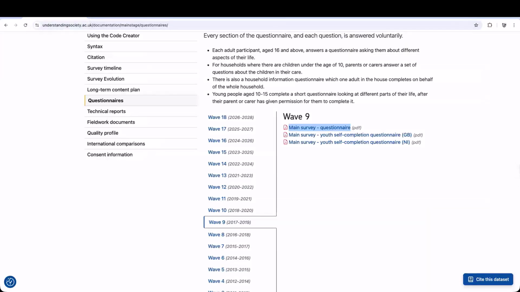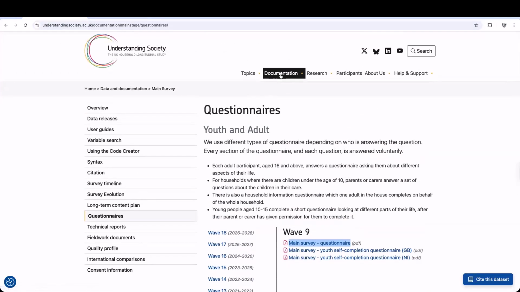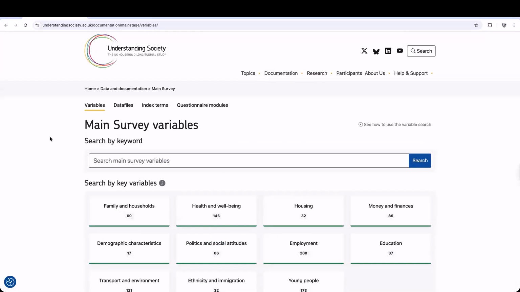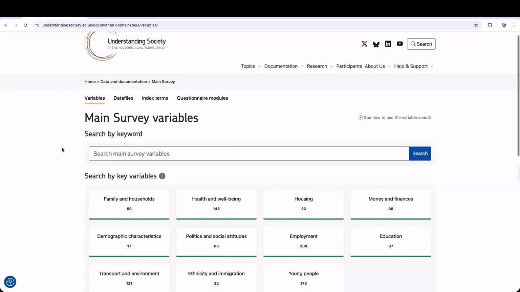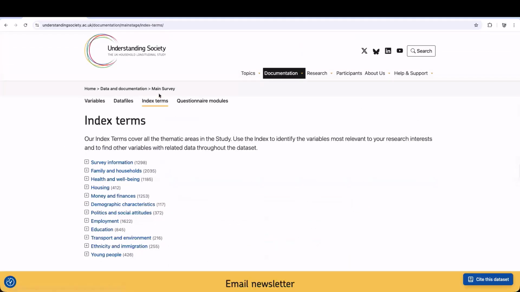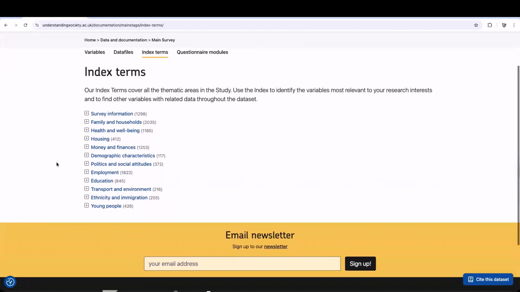So let's go back to the main variable search you have here, right? And then another variable could be neighborhood cohesion, right? Neighborhood attachment. Maybe if you live in a neighborhood that is very nice, with very friendly people, then your well-being will be better compared with those that probably live in a neighborhood that is not that nice. So we can also use the index terms.